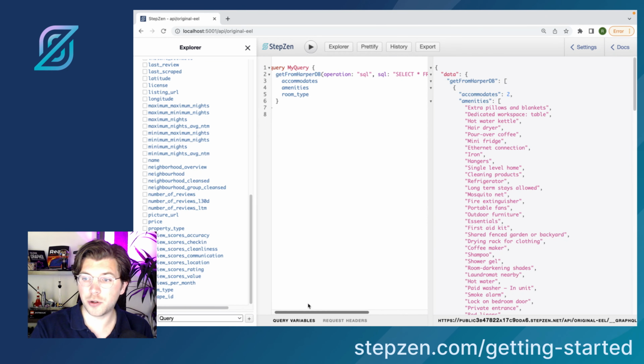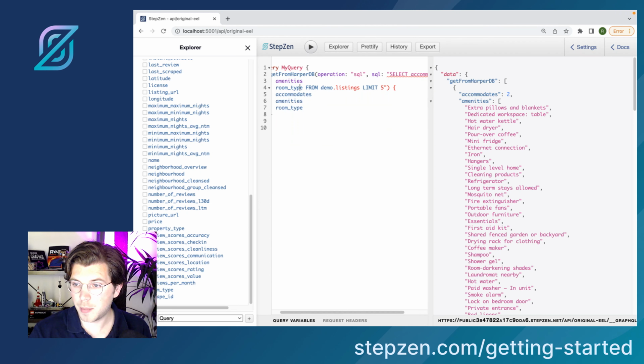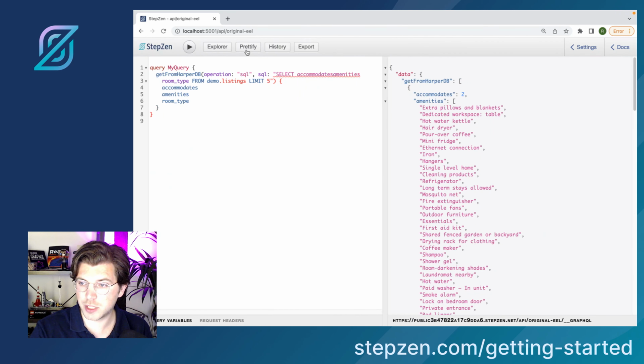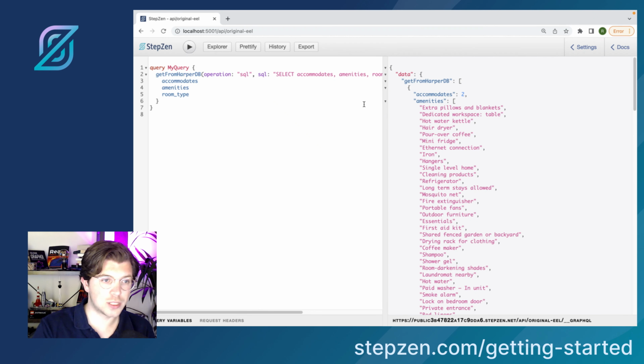But something else I need to do here, as we're using a raw database query, we actually need to make sure that we only get the types that we're requesting, or only the fields we request. So amenities, accommodates, and room type. Go back here, clean this up a bit for you. Let's close this one. So we have accommodates, we then have amenities, and we also have the room type. So running this query instead will only get us the data we need, because the nice thing with GraphQL is that you only get the data you actually need.